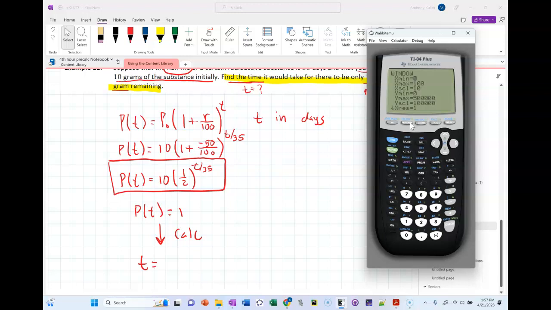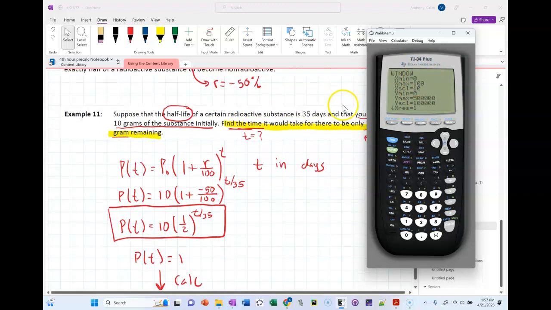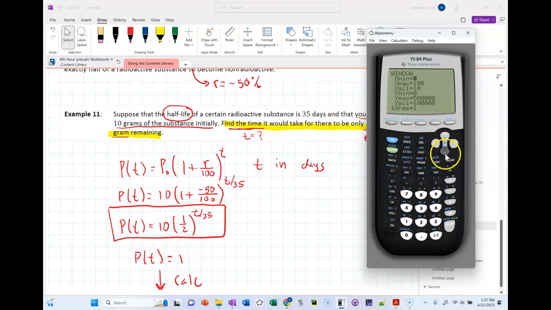So somewhere in between 3 and 4 half-lives, we would have hit 1 gram. Is everybody okay with that? So why did I do that little thought process in my head? Because it's going to help me pick my scale for X. 1 half-life is 35 days, so 4 half-lives would be 210 days. So I'm going to pick something around that. I'm going to pick 200 just because it's a nice round number.